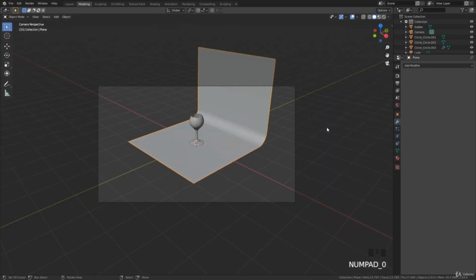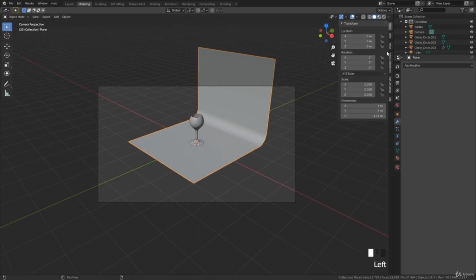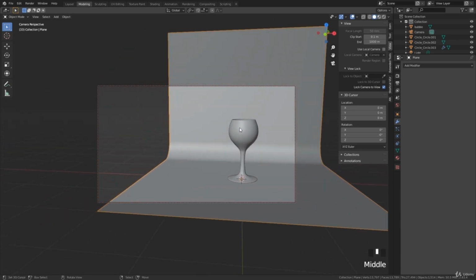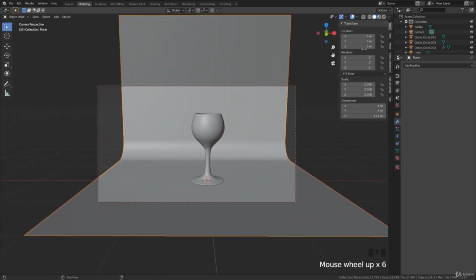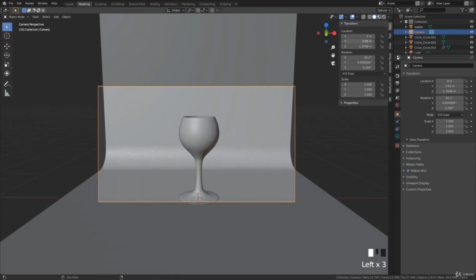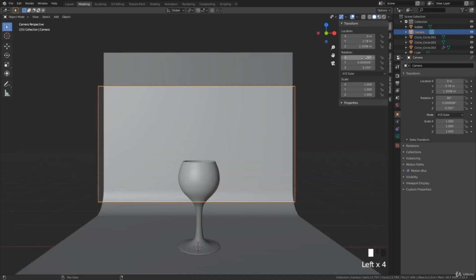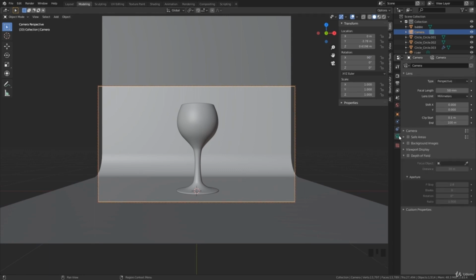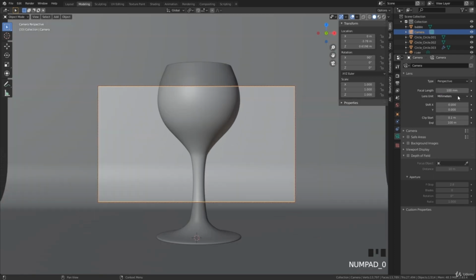And now I want to grab my camera, move my camera in the right position. So go to View, Lock Camera to View, move it a bit around, somewhere around here. And select the camera, 0, 0, look backwards, 90, 0, 0. And we can see that we have a lot of empty space here. Plus I probably want to change the focal length. So I'm going to change the focal length to 100, something like that. And 100 seems to be okay.